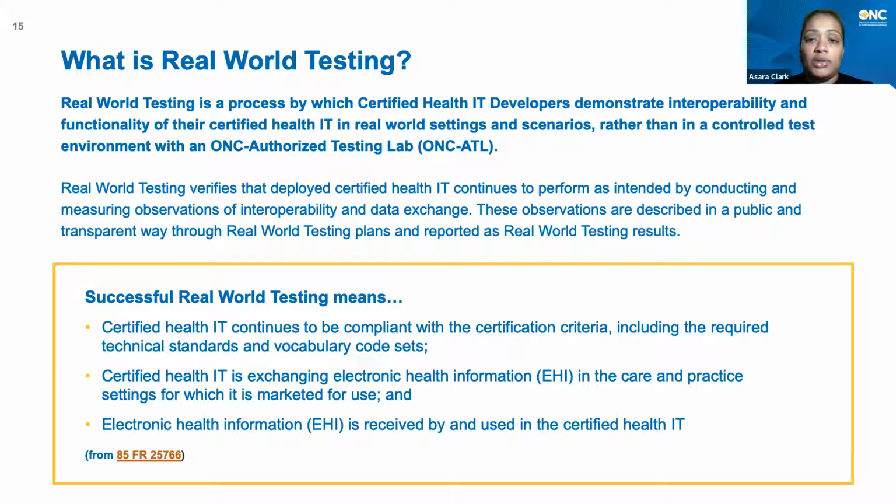So it's really about testing the interoperability and data functionality in real-world environments. It verifies that it performs as intended by the certification criteria by allowing the developers to determine their approaches on how they will conduct and measure their health IT systems in real-world scenarios. And these approaches are described in public and transparent ways through real-world testing plans and results reports that are also required, and I'll get into that portion of the requirement a little bit more on the next slide.